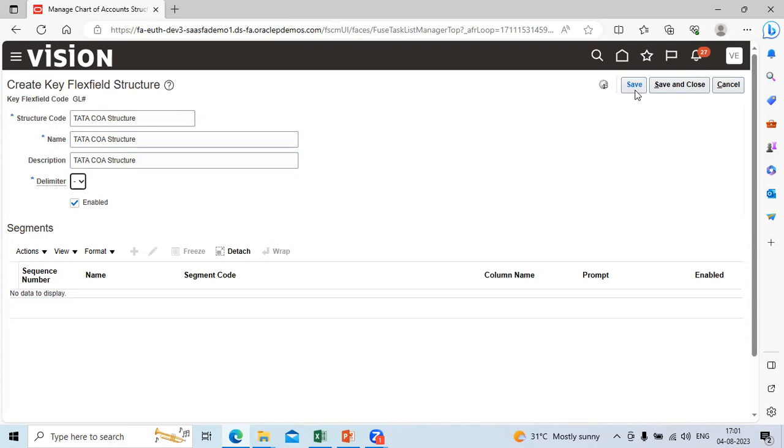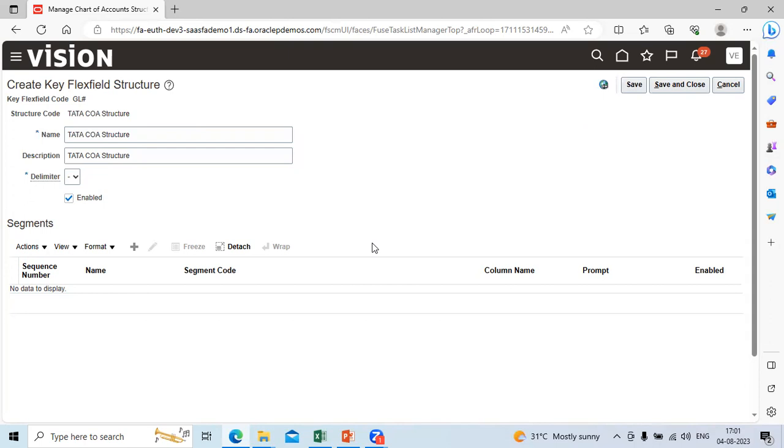This is like a delimiter. Here you can add the segments to your structure. Okay, got it.